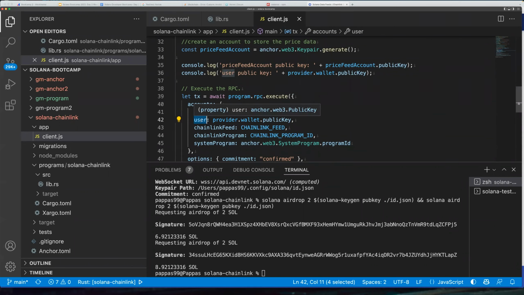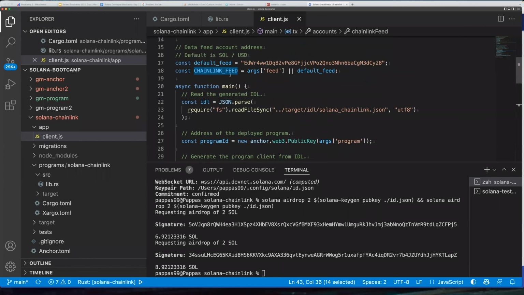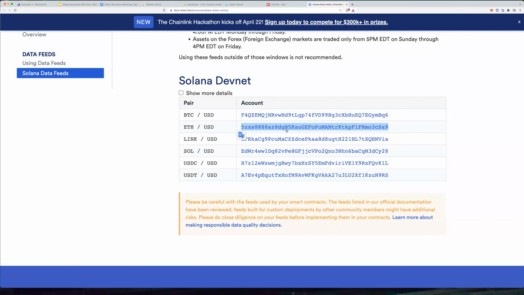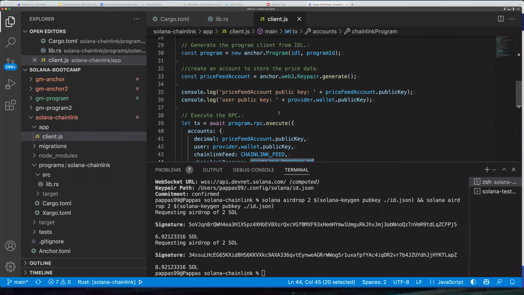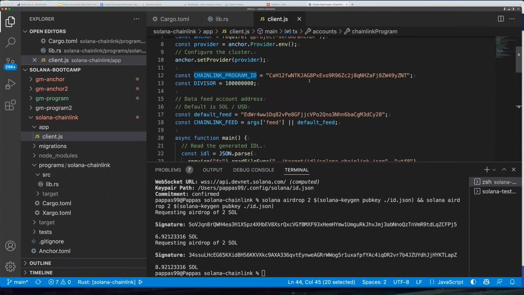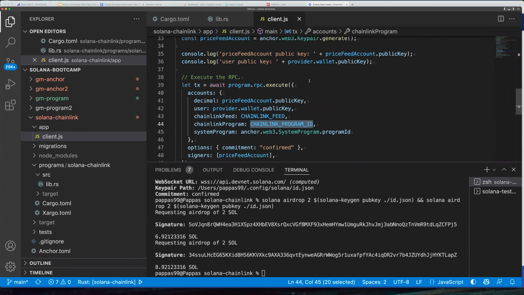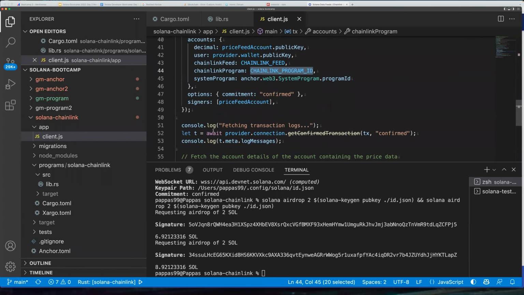Then our wallet address that's generating, signing this transaction. Then the Chainlink feed that we specified, we want to look up the price for, which we can take from here. And then that static constant, the program ID that contains all the logic for the Chainlink price feeds on Solana, and then the system program. So once that's done, we print out the logs once again.